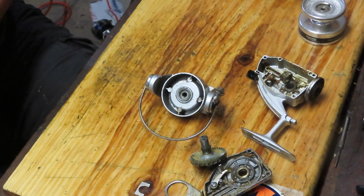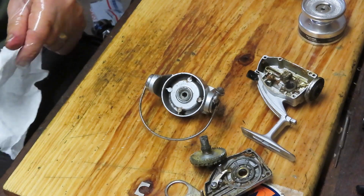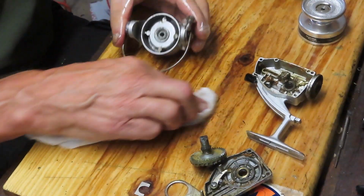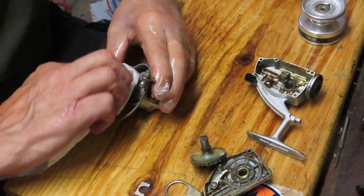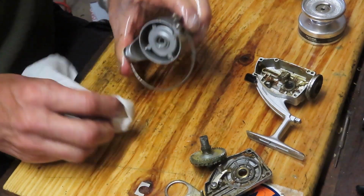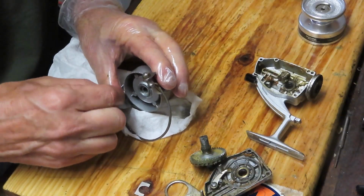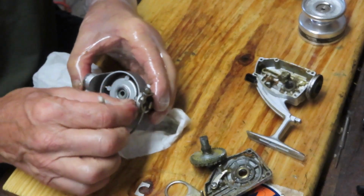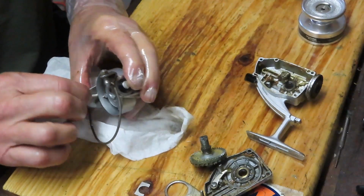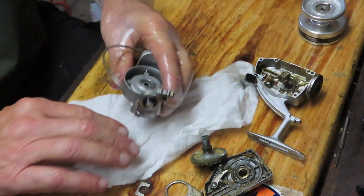So as I mentioned, we're going to teach you how to service fishing reels, teach you a little bit about the reels, and we're going to try and give you best practices for servicing those reels. You can implement those that you like, and if you have a different system, that's okay too. There's plenty of ways to go about fixing a reel, organizing your pieces and parts, where you start, where you finish. This just happens to be the way I do it. I'm not saying it's the best way or the only way, I'm just saying it's a way.